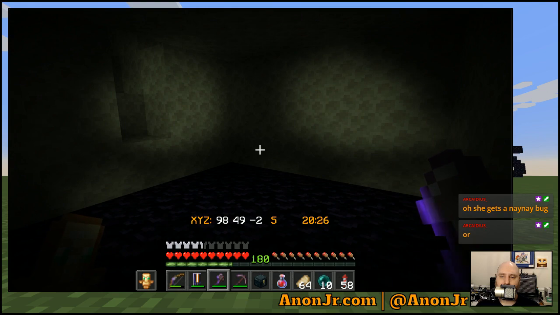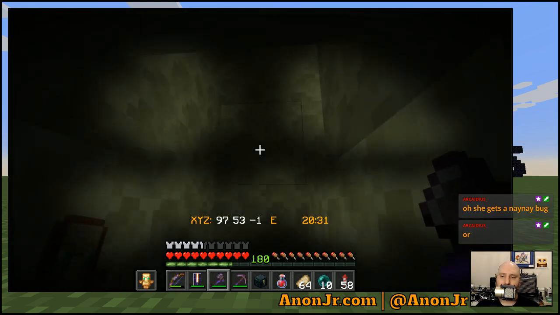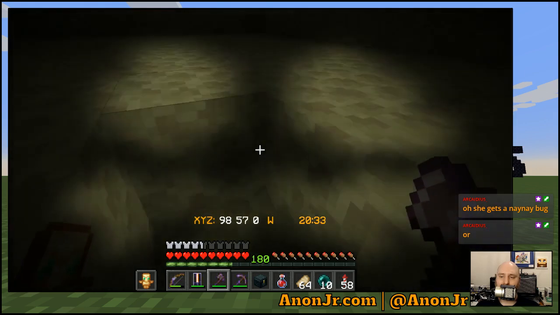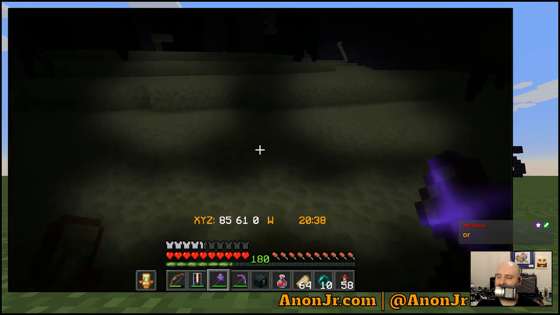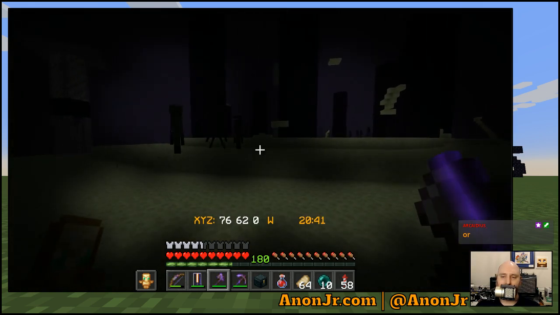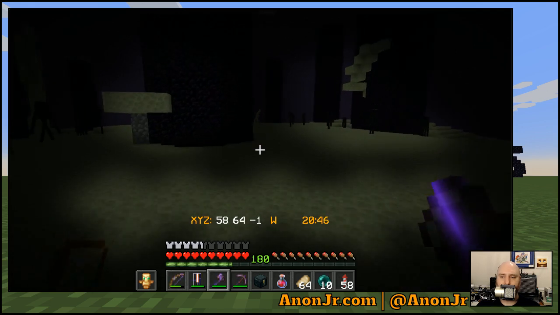I'm gonna make my tower. Alright, go make your tower. I'll meet you back at storage. And swim into it. Yeah, I can never get... I do want to make an Enderman farm, eventually.